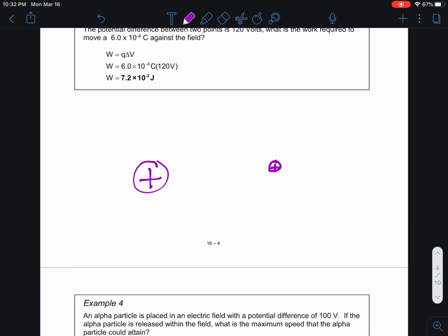Now, if this proton is at position A, then the question is, if we were going to move the same particle, same proton, to position B, would that proton possess more potential energy at position A or less potential energy at position A? Okay, so it's the same particle, and we're talking about potential energy. So this is the constant. This is your proton. Now, where it possesses more potential energy would depend on how much potential difference it would pass through on its journey.